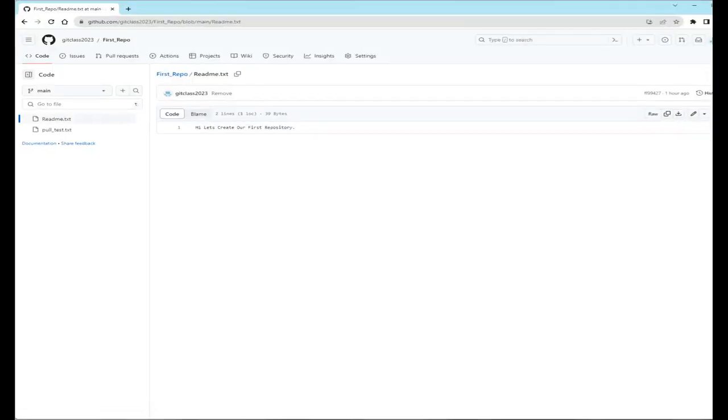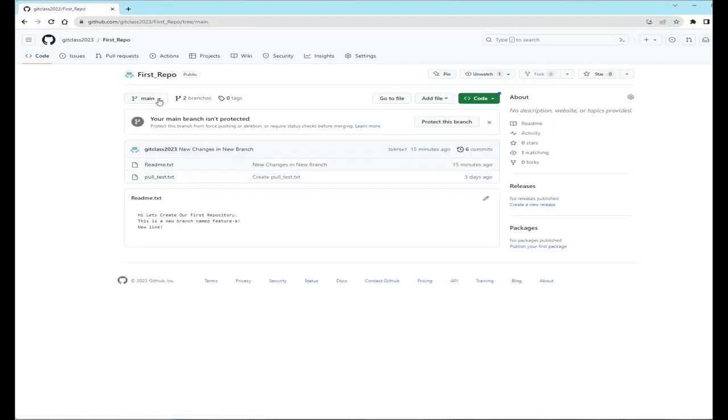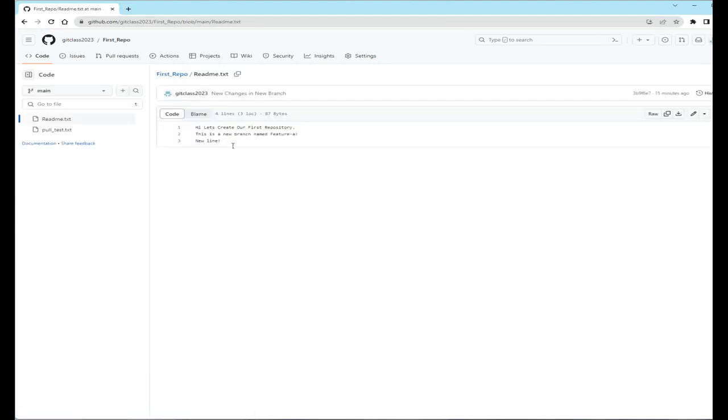So if I open that up again, the remote repository, I go to the first repo and I check the main, you can see that in the README file, you have 3 lines, and we successfully merged the feature A branch with the main branch, or let's say default branch. So again, this is not for just merging one branch with a default branch. You can merge any branches together. You have 2 branches that you want to merge together.